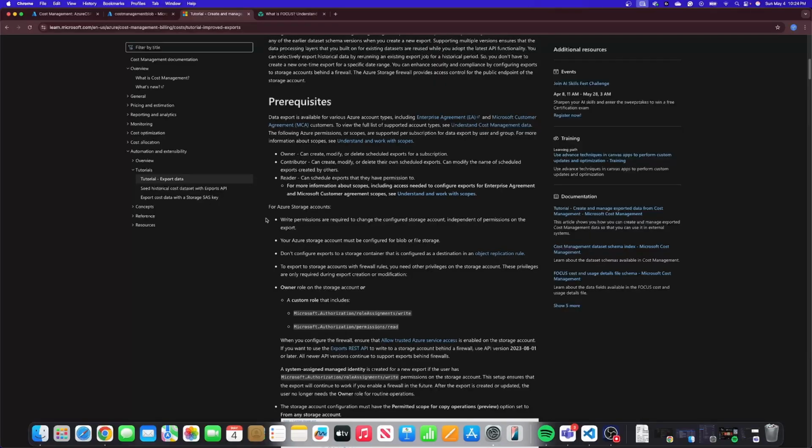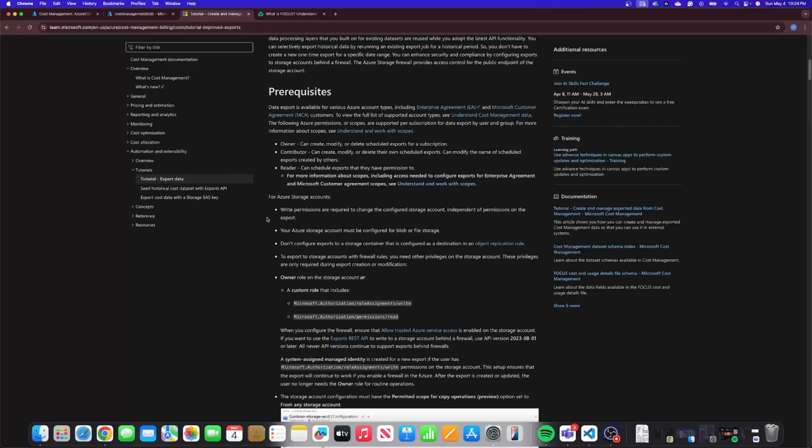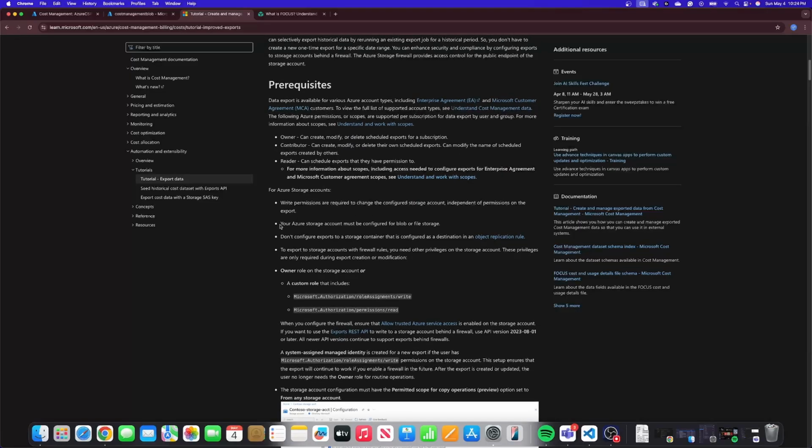Of course, to export these files, the spending information will be stored in an Azure Storage account, in a blob storage container. That is what is mentioned here. You need to configure blob storage on Azure.